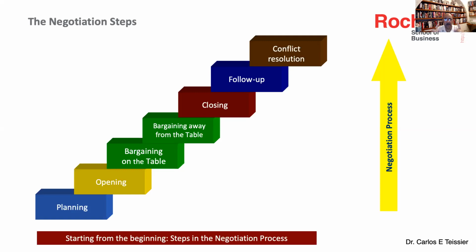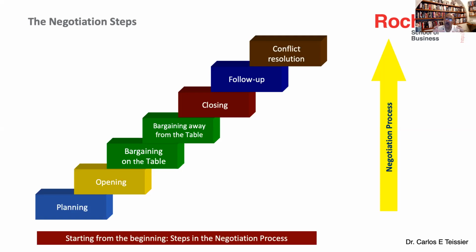So that is one of the biggest mistakes that we make, when we consider the person in front of us our enemy. That person, remember, is not your enemy. That person is your ally. You have to work with this person. So the opening includes several different issues, and we're going to see all of them a little bit later on. And then we go to the bargaining stage.